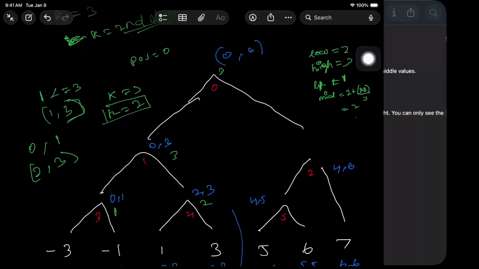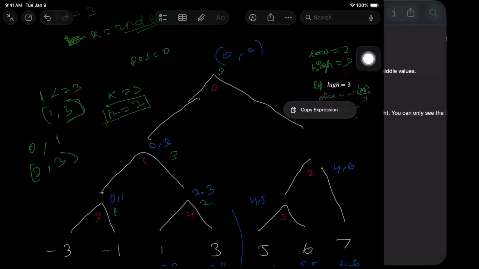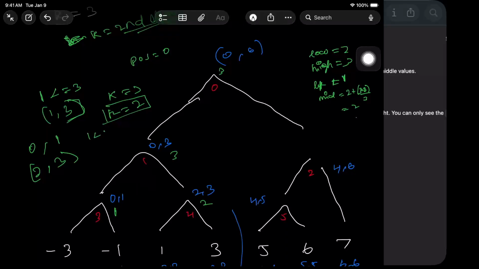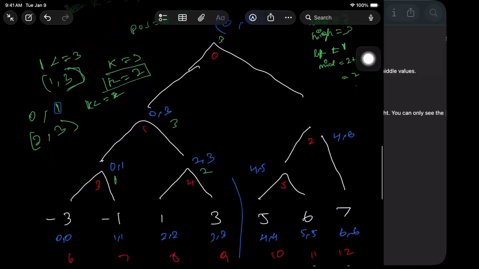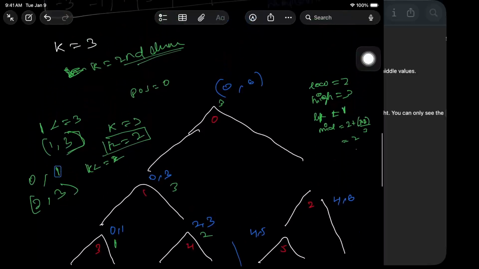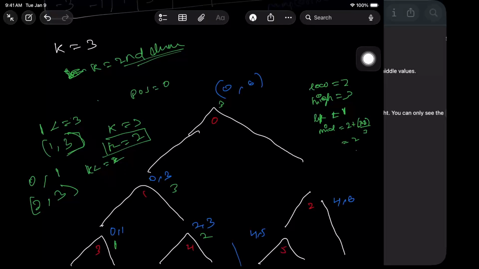Okay. So now we need to check k less than or equal to 2. That is true, right? Left value. Actually, sorry, our k is 2, right? So k minus 2, k would become 1.